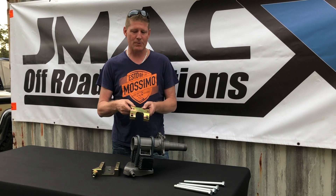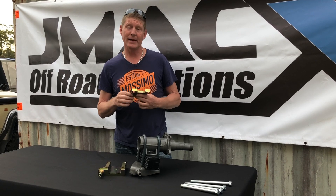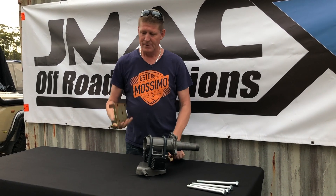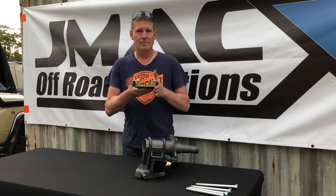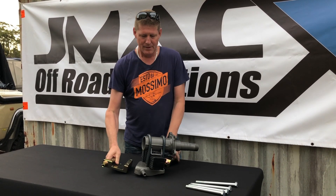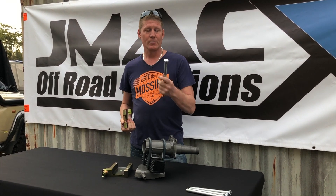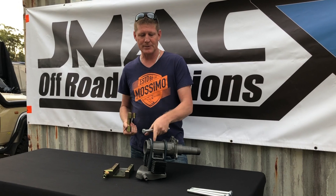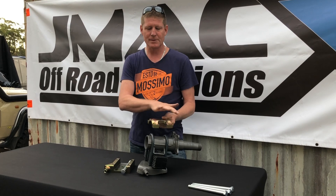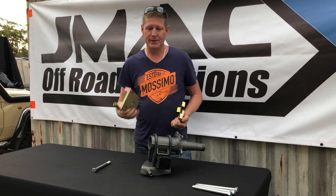These are also airbag compatible. We've machined these in a way where we're in the process of laser cutting and folding mounts for Boss Airbags and Airbag Man airbags, so they cover all the bases. CNC machined — nothing comes stronger than that, nothing's welded, it's all one-piece billet top caps. The reason we went to billet top caps is we can use a 5/8 bolt, which is larger than your 14mm U-bolt, with tapped holes so we can run airbags as well.